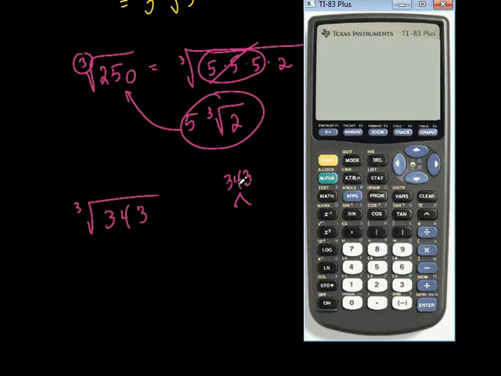Let's try 3. Do you know the trick for 3? To see if 3 goes into it? Well, what's the trick? You add the digits up, right? So let's add them up. 3 and 4 is 7, and 3 is 10. So if you add the digits together, 10. Does 3 divide into 10? No. So 3 doesn't go into 343. Do you remember that? Not 3. Okay. So let's try another number.